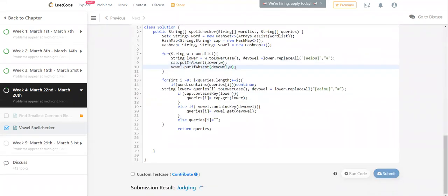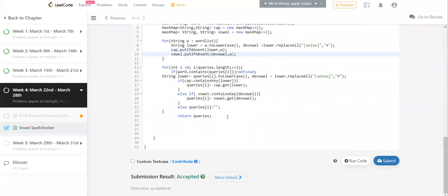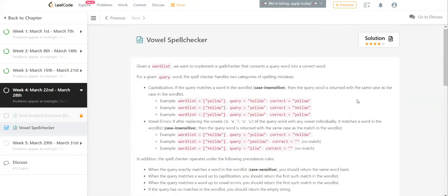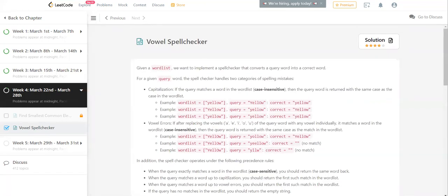Let's submit it, and the solution is accepted. We were getting an error because I wrote the spelling of absent incorrectly. So I hope you guys understood. I'll see you again tomorrow. Thank you.